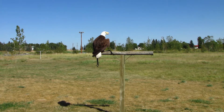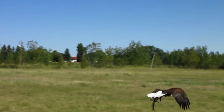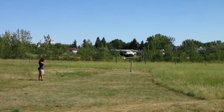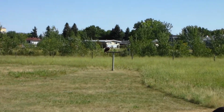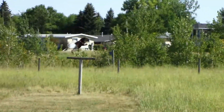So you can see how he's panting now, and he's got his wings out a little bit. I'll explain little things about his body language. It's just like on a hot day, you know how we have our arms out from our body, and we try to get a little air going under our arms. That's what he's actually doing with his wings. Might be a little trickier for him.